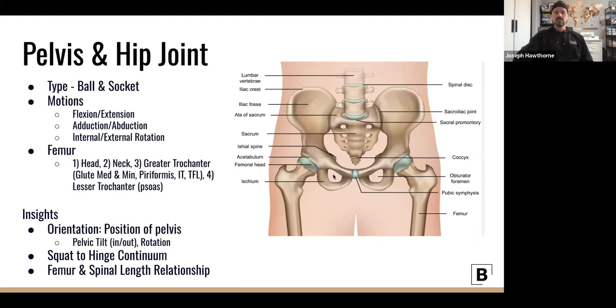Let me slow this down. So oftentimes people talk about they have an FAI, a femoral acetabular impingement. Femur looks kind of like my fist. This is the ball. This is the neck, right? You've got a big bony nodule on one side, right? So if you're looking, I don't know, it's mirrored here. But basically this would be the greater trochanter, which is this ball that sticks out here, right? So I'm right here. Let me do this side actually. So this is my ball. This is my greater trochanter, this bony nodule.